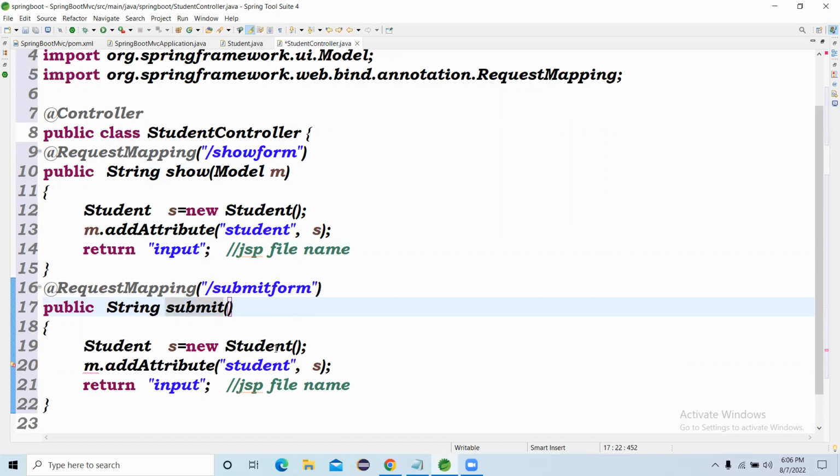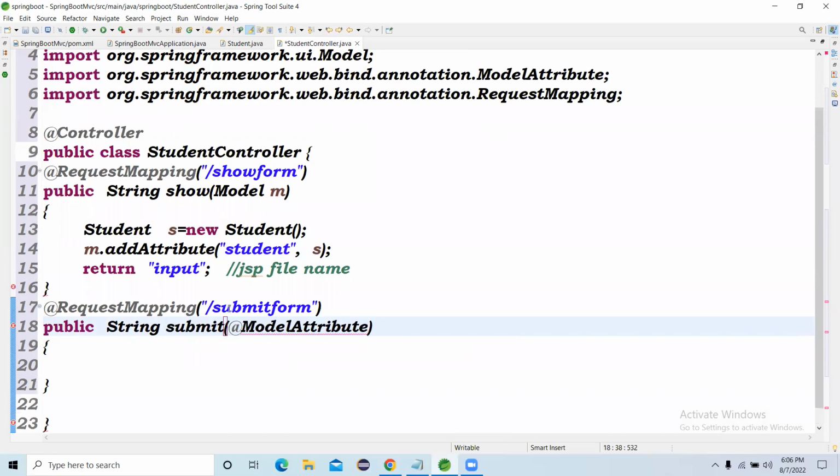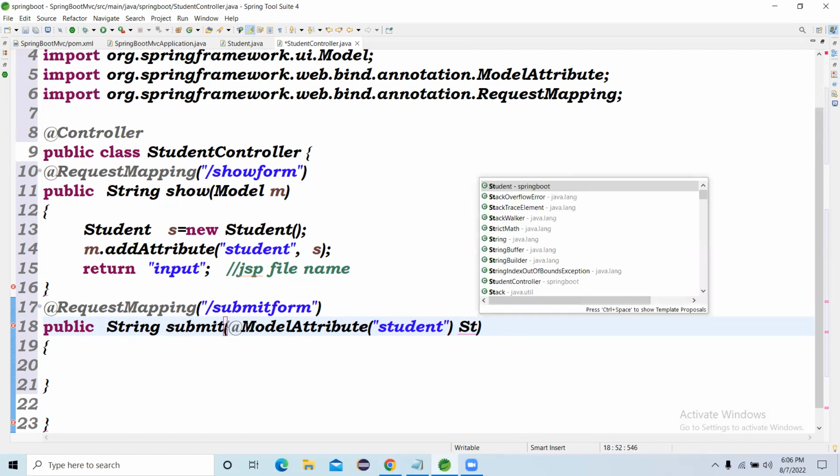Then here what I need to do is cut these things. Then I need to use the model attribute. Model attribute is basically used to bind the form field values to the controller class method parameters. That is the student.